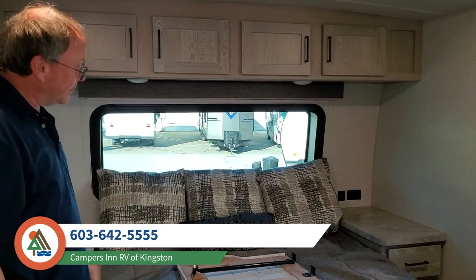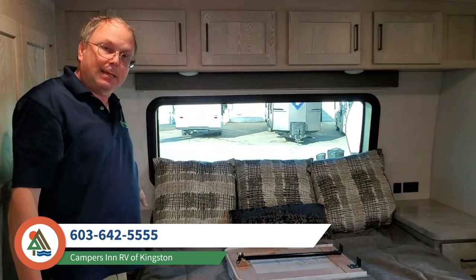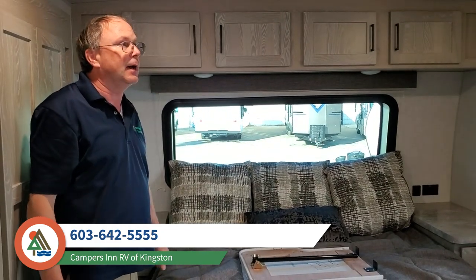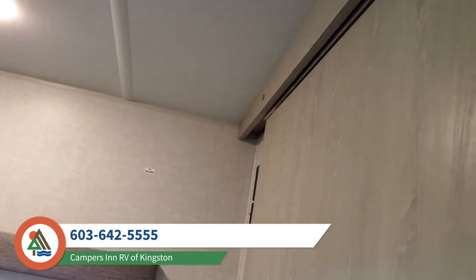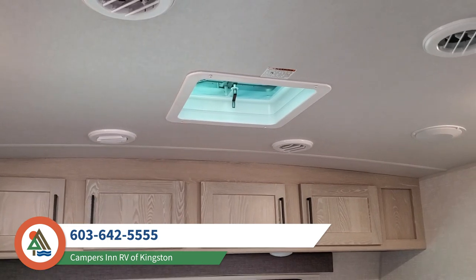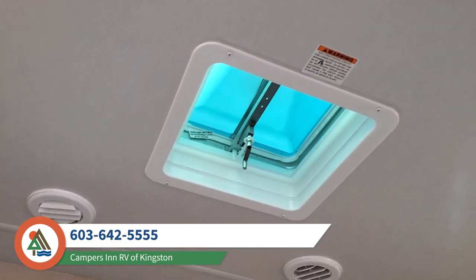You get a nice table on either side. They both have outlets and USB ports, so anyone with a CPAP machine or who simply wants to charge a cell phone has plenty of room right there. Up in the wall there is wiring for a second bedroom television — it doesn't come with it, but it is available. Up here in the skylight, this unit came with one air conditioner, but it is pre-wired for a second; if you wanted the second AC, you would lose the skylight and it would go right in there.